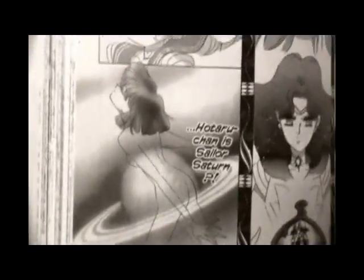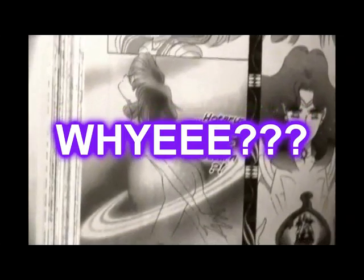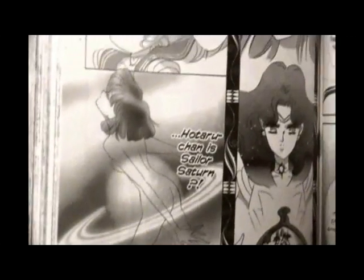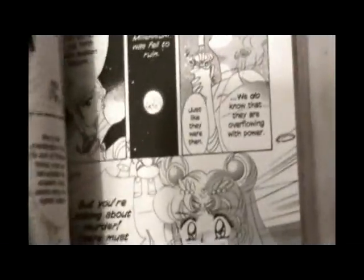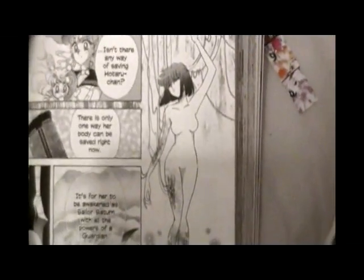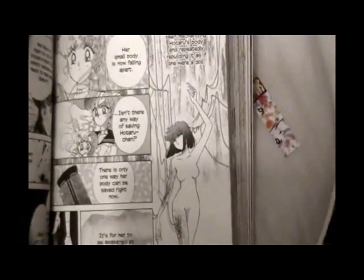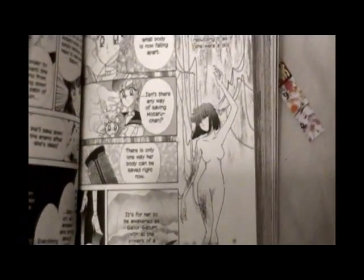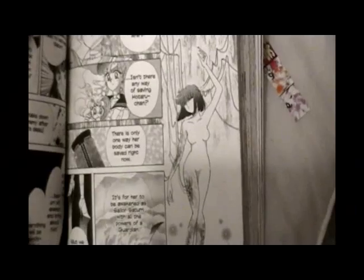There's a ridiculous amount of Hotaru nudity in this book. I'm not kidding. There is a lot of this. And yes, it was in the Tokyo Pop version as well. The reprint manga, they superimposed the planet Saturn over this frame. The rest of it isn't changed all that much. There's going to be a lot of this. And there's always a reason for it. For half of this book, she's going to be dead. And you're going to be seeing her naked soul.